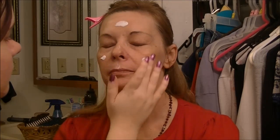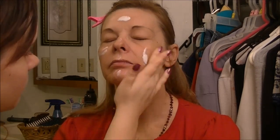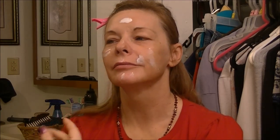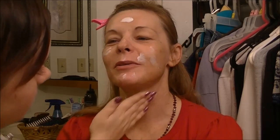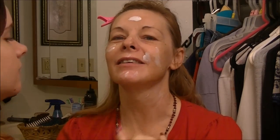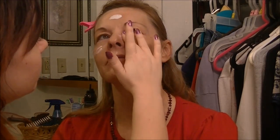Now we're using her moisturizer. This is an anti-wrinkle cream moisturizer. This is definitely an optional step. I would recommend using a moisturizer, but it does not have to be an anti-wrinkle moisturizer. Also, these tips work for anybody too. This does not have to be solely a mature skin video. These tips are pretty good for anybody.